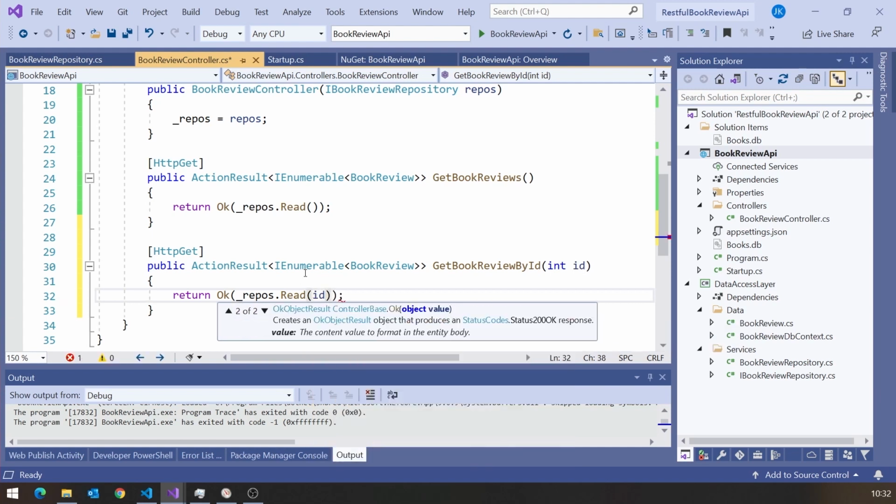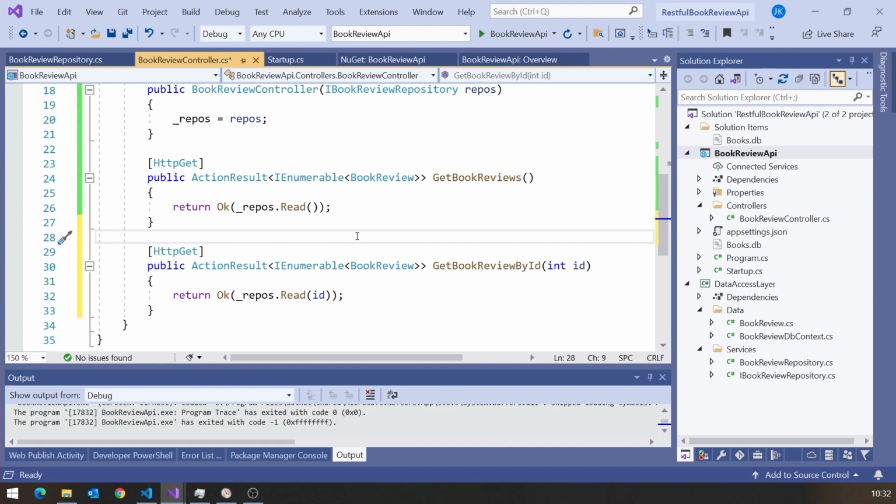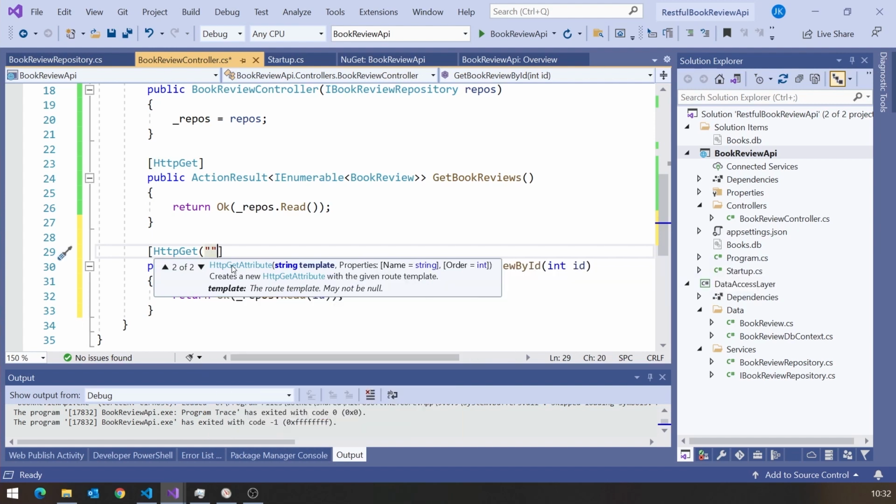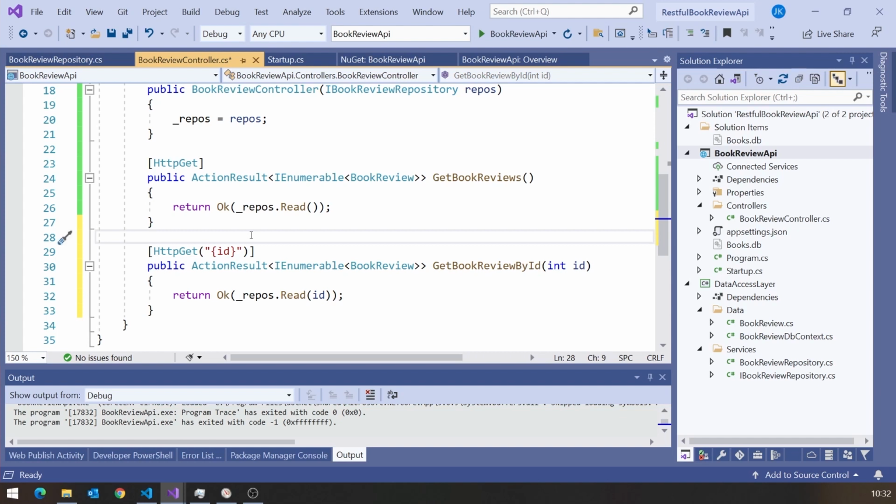But we do have to do one other thing, which is let the system know that the URL that requests this is going to take the ID. So it's still going to use the get verb, but what we then have to put in here is an additional parameter looking like this, which just is in curly braces and then ID. So the curly braces are saying this is not literally something you're going to see in the URL. This is a parameter that's going to take on a particular value. But simple as that. Make sure you put it in the URL and then pass it in. Those two have to be the same name, but then you can do whatever you like.